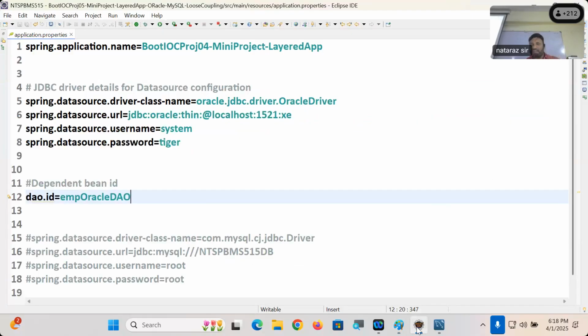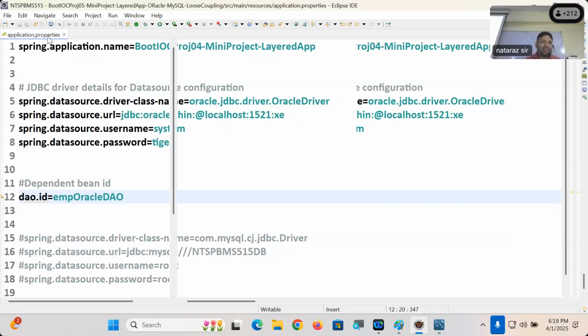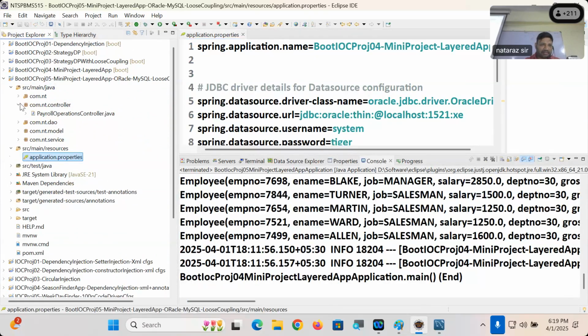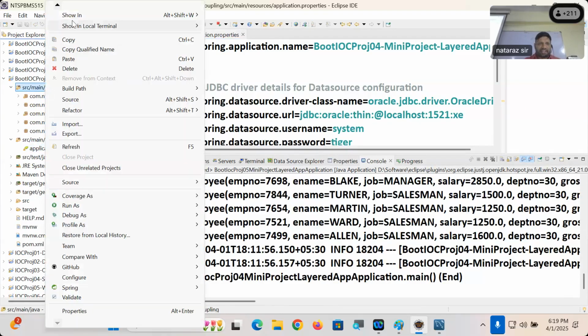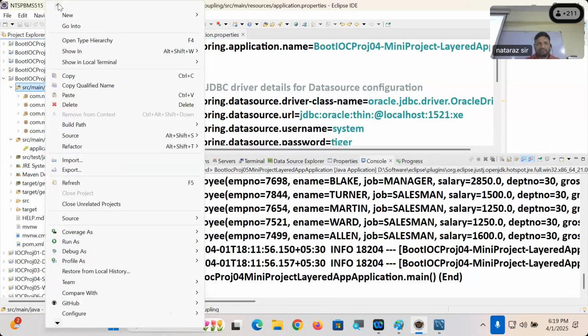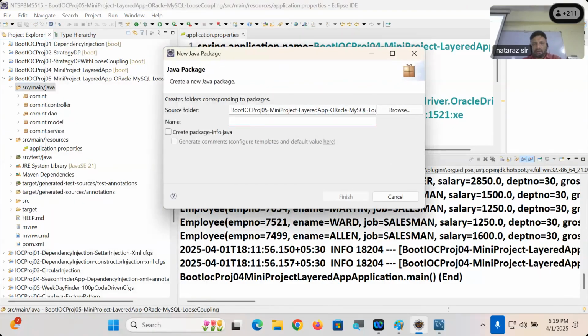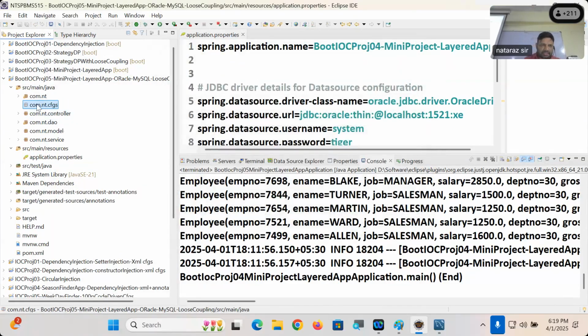So the bean ID is already taken there. Now I have to take one XML file, boss. For the XML file, I'm planning to take a separate package. Shall we take the separate package? New package, com.nt.cfgs.